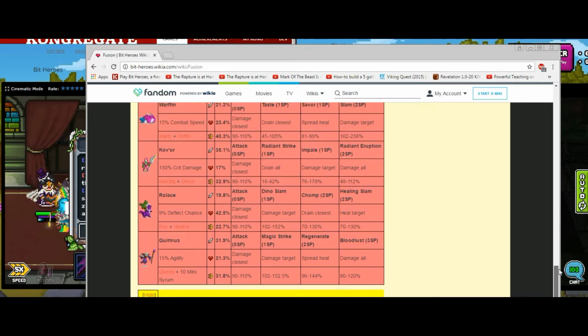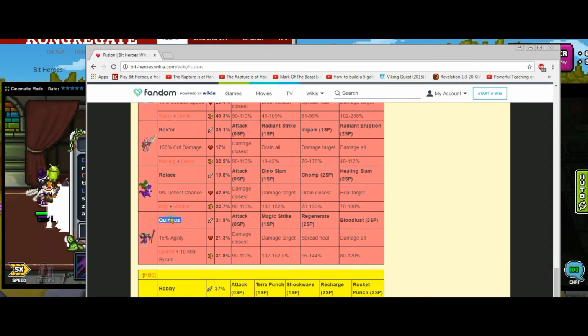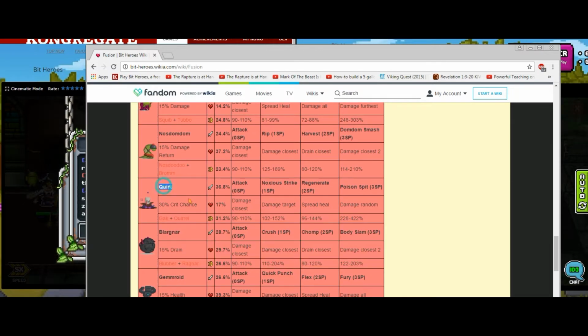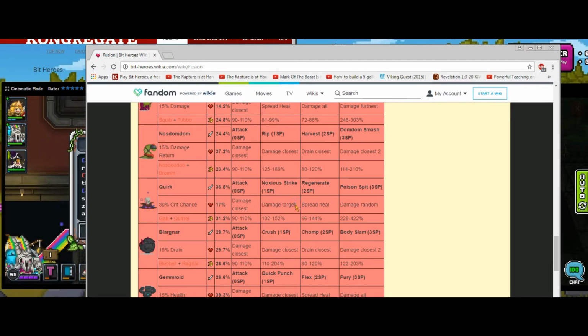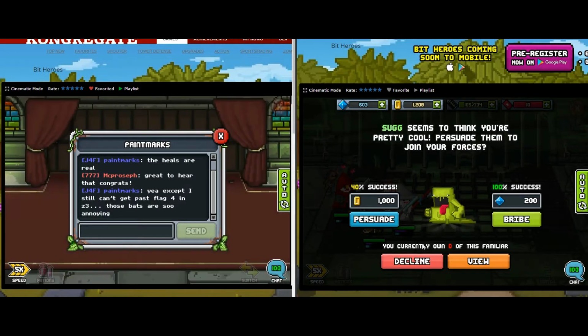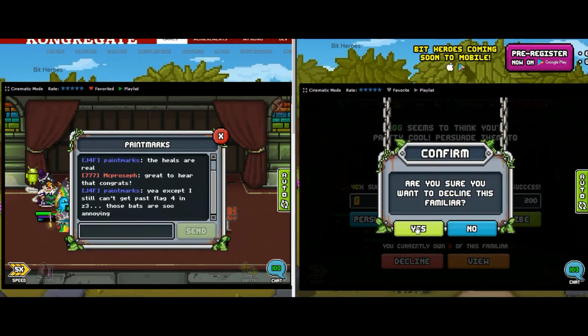So my raid team again consists of 1 Corinus, 1 Rollace, and 2 Quirks. And they all have the ability to damage target, which allows me to pick off an enemy easily and basically win the match in 3 turns.